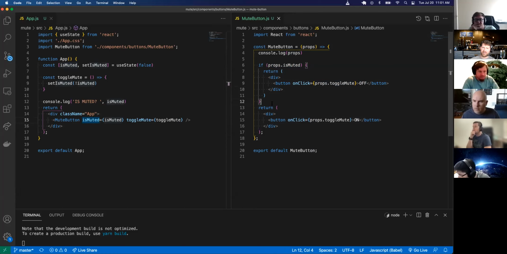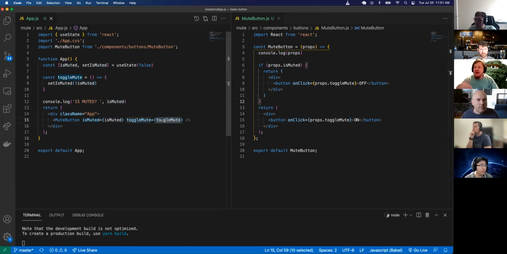I'm going to continue to refactor this to optimize it. Is the passing of the toggleMute function down into a child component a pretty common thing? Yep, it's very common. It's even common that it's passed down to grandchildren or great grandchildren, so a great grandchild component may be the one that finally invokes it.